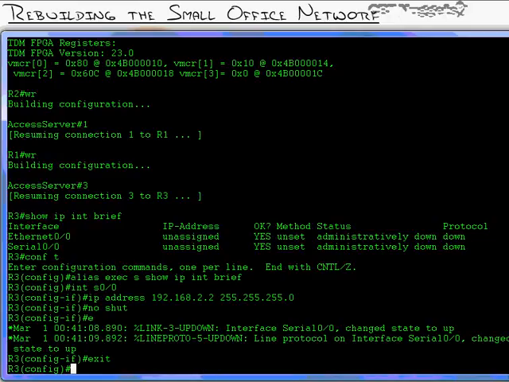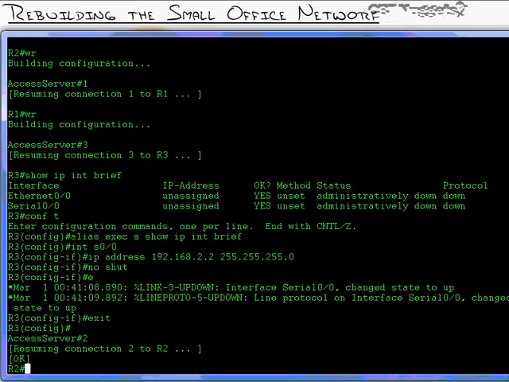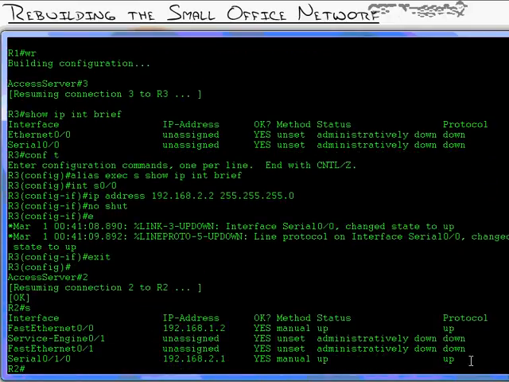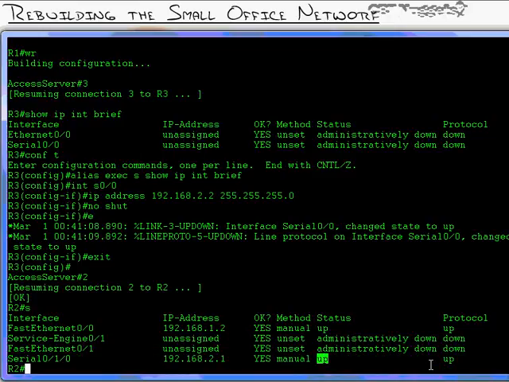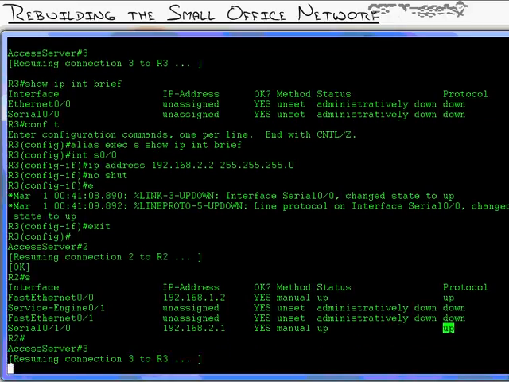Let's take a momentary pause and hop back over to router 2 real quick. Let's just do that show IP interface brief there. You see why I love this command so much? It's awesome. If I could have my one command, that's all I could type, this would be it. And I can see up and up. It's now gone up on router 2 as well because it now sees router 3 as online.